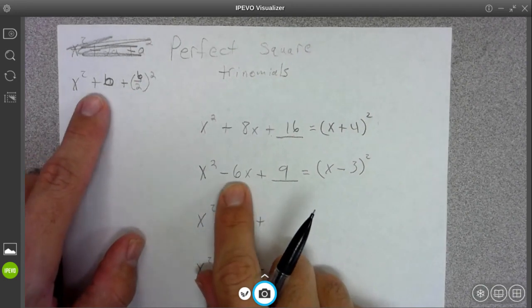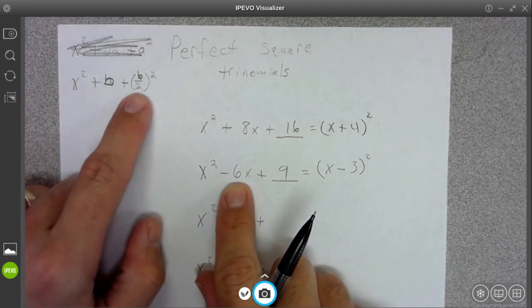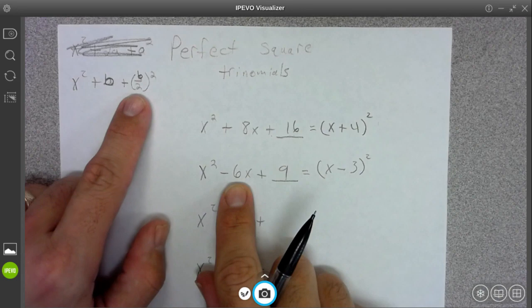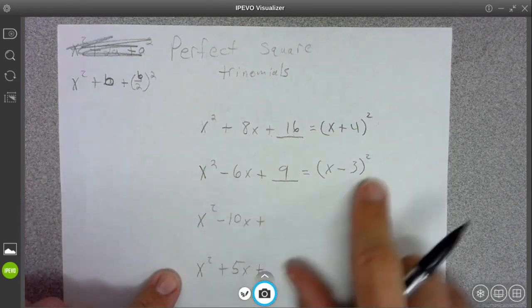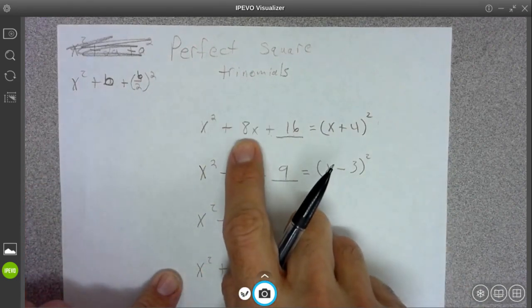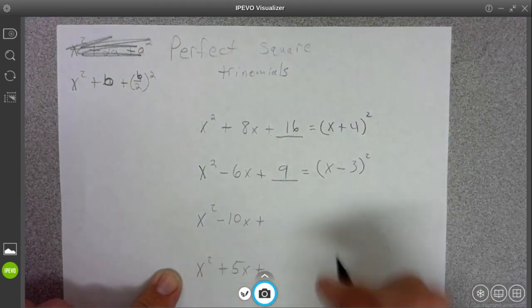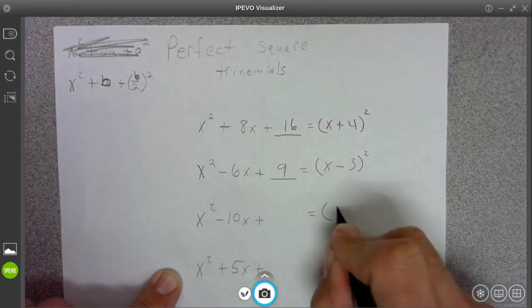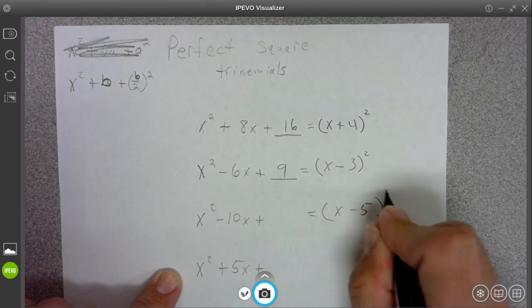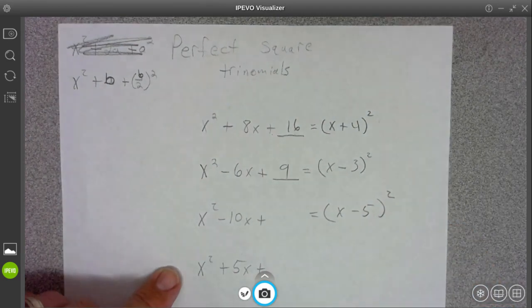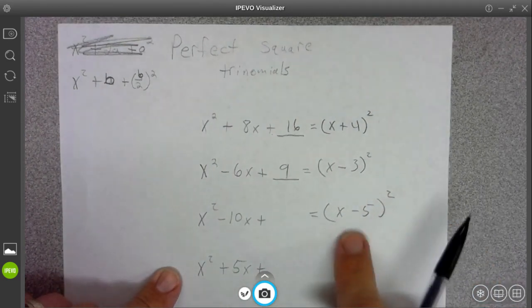Basically, this b is your 6, and if you cut that in half like they're doing here, so the 6 cut in half is the 3, the 8 cut in half is the 4, the 10 cut in half is going to be the 5. We haven't even added the piece here, but I know that that's going to be the answer over here.